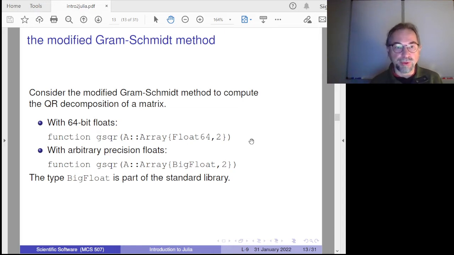So here is a prototype for the Gram-Schmidt method that allows you to compute an orthogonal basis for your column space of the matrix. But you can give your matrix as a matrix of hardware floats, or you can give your matrix as a matrix of big floats, or of whatever precision you then fix before you call the routine. So this has great flexibility.